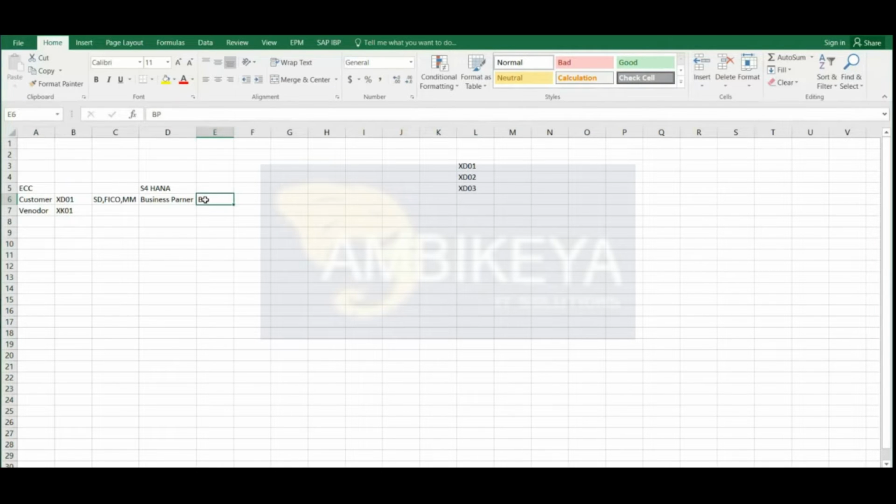So you got this right? Yes, I think so. I just did not understand the part where you mentioned SD, FI, CO, MM for ECC. I mentioned earlier that these are the modules: sales distribution, material management, finance. These are different modules within ECC.